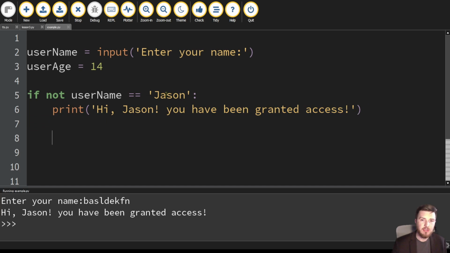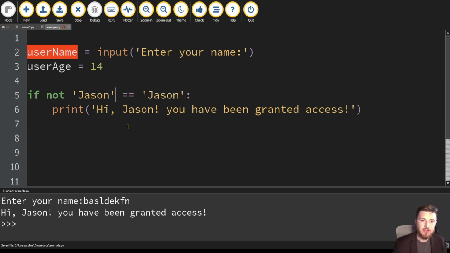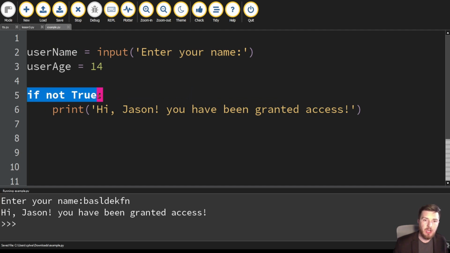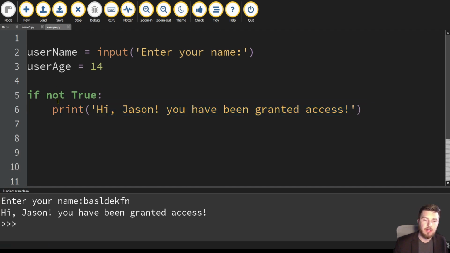And that's because if I provide any other name, well, let's say I provided Jason. You know, it's going to go get the value. Jason equals Jason is true, right? Well, that reads and kind of makes sense. If not true, then do this stuff. That's where we start getting those double negatives. I don't know if you necessarily call that a double negative, but it's something that takes a little bit to wrap your head around. So kind of play around with it.